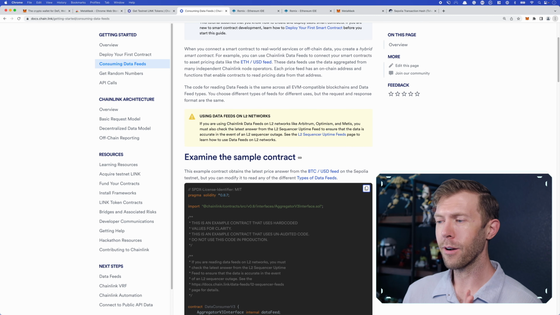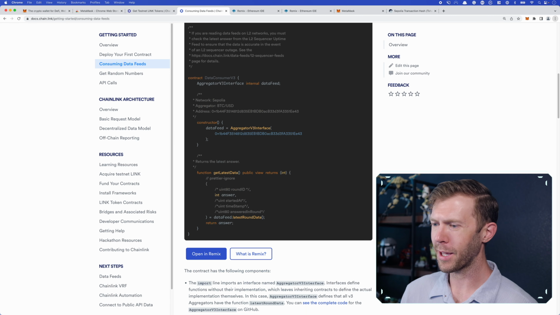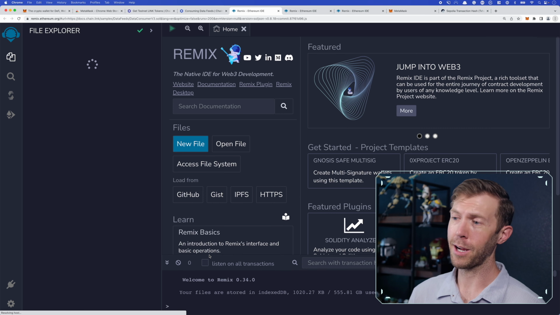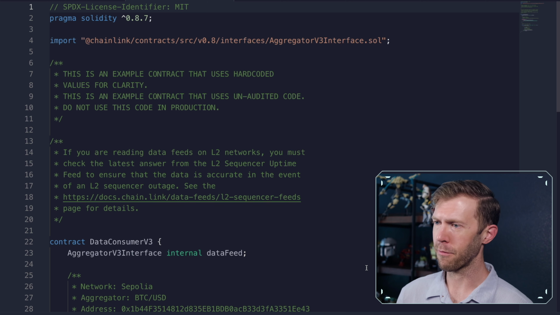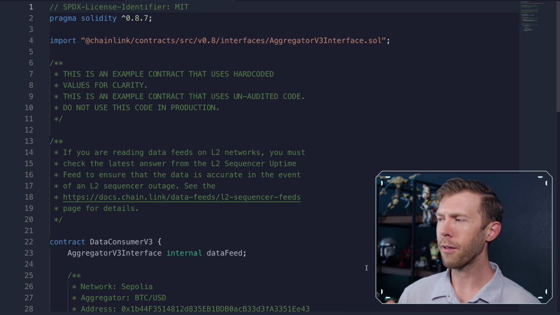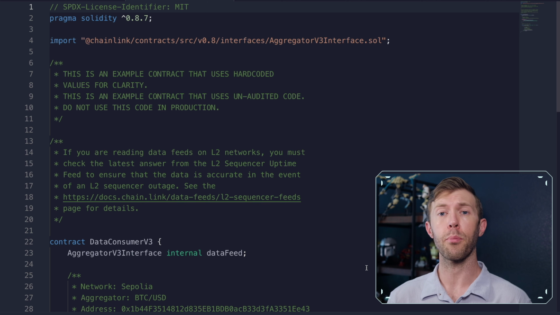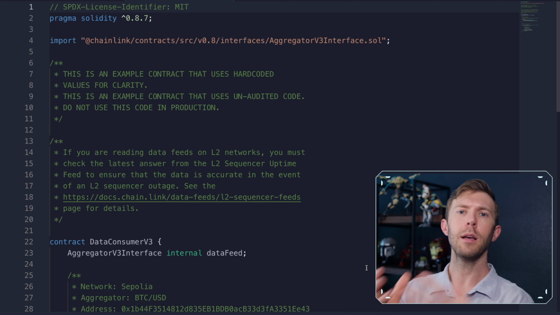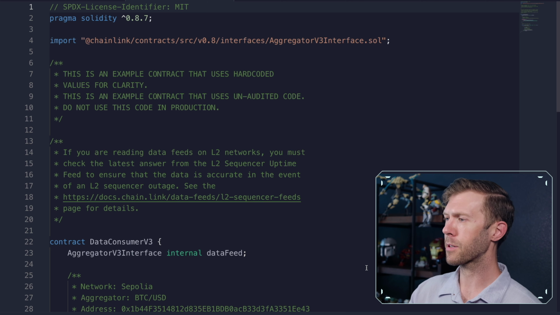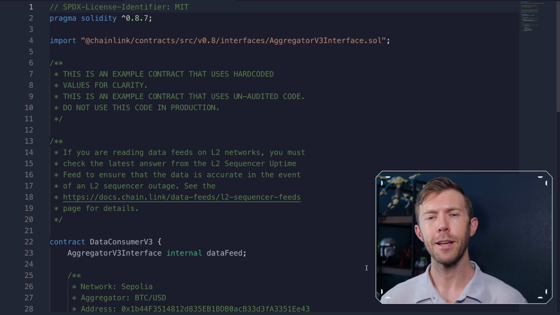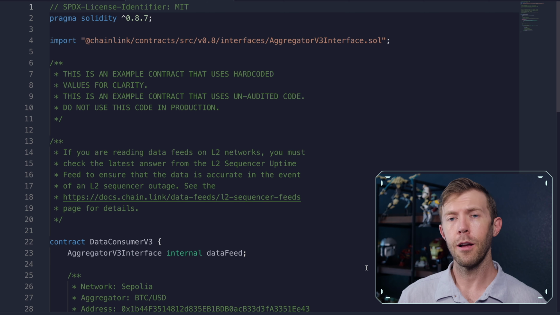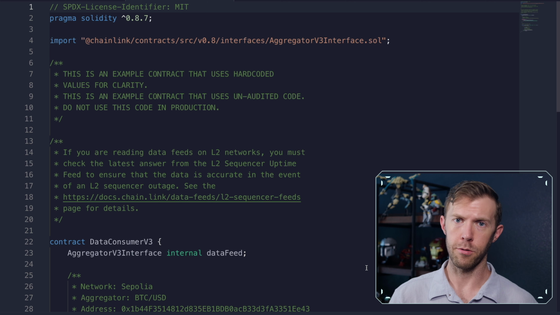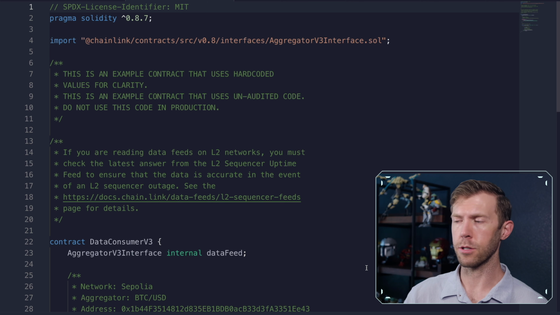So we have here our example contract, and we can again just click on the open in Remix button, and let's walk through what this actual contract does. So again, we have our license, we have our compiler version. Line 4 is something new. We have an import statement. What import does is it brings something from another contract into this contract. In this case, it's going to be an AggregatorV3Interface. It sounds complicated. Essentially, it's aggregating or getting the information together from the different oracles for that price feed information that we'll see in just a moment.